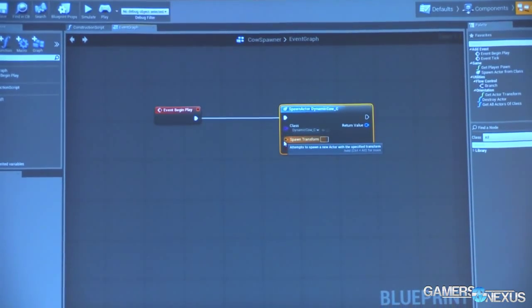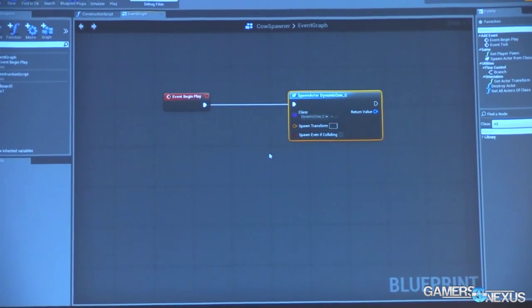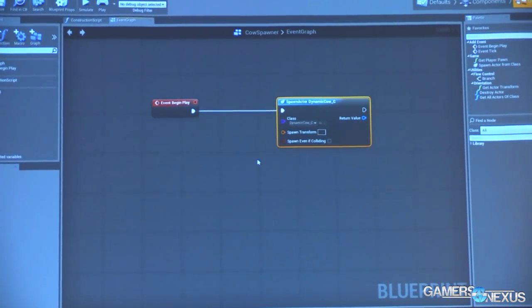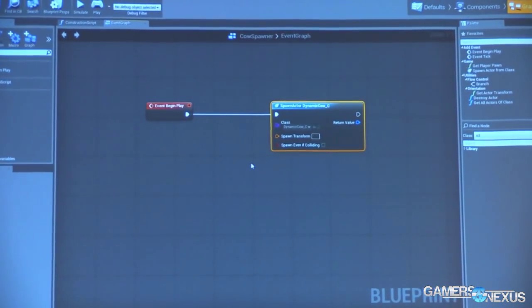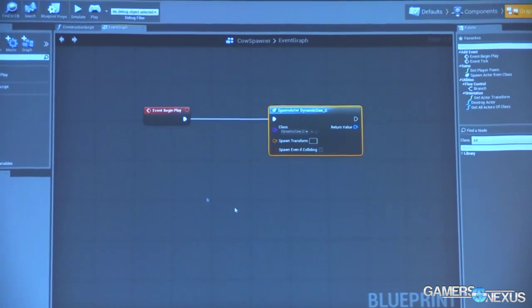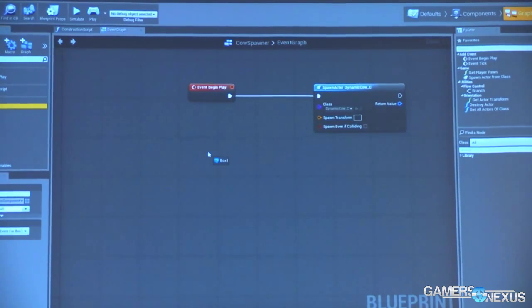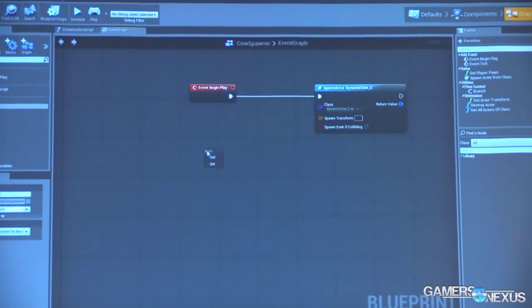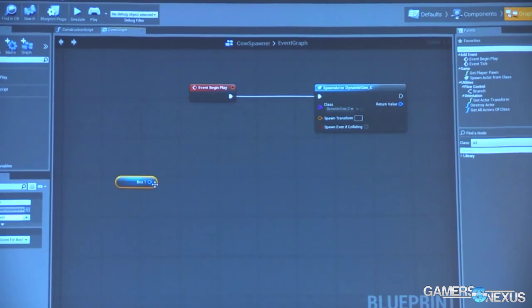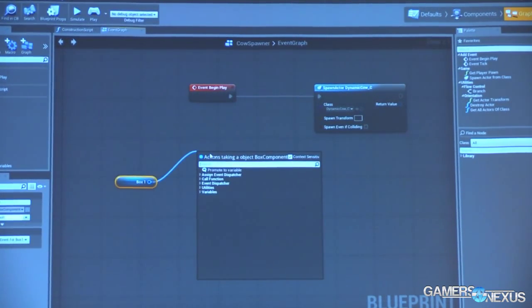So we're going to be spawning these, and that's good. Now, there's a few catches here. We need to know where we're going to spawn it from. So we need to make a random selection point within the volume of our box. What I'm going to do for starters is grab that box component, which is currently in my blueprint list there. We're going to get that. And let's say I don't really know what I want, so let's just drag a wire off that and start trying to make things up.